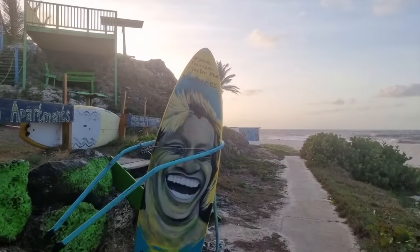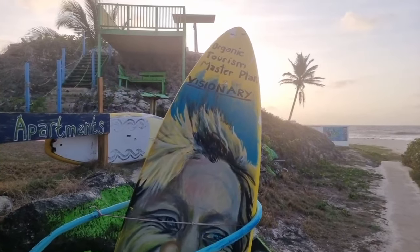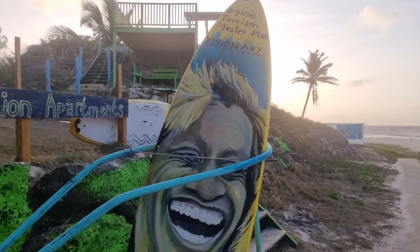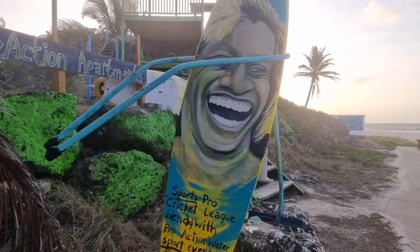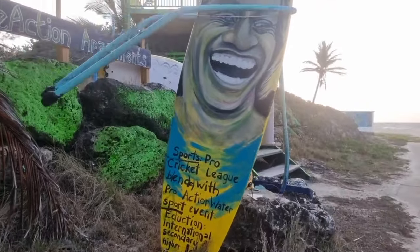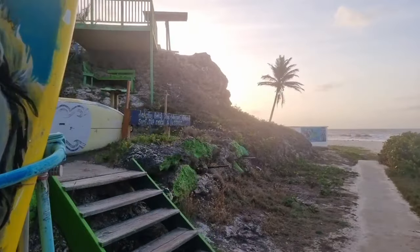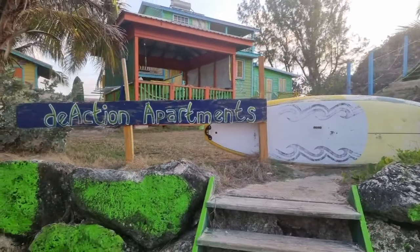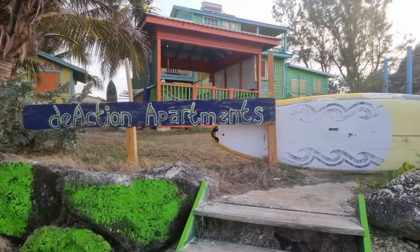If you want to find something different in Barbados, you want a different experience, come up here. And I've seen people mention it on here. If you have the honor to sit down with this man here, and listen to his visions and his focus and his journey, and let him tell you what he has in mind and what he would like to see happen in this world, you will be blown completely away. So come up here, sit down, spend time with Brian. When you leave here, you're going to feel things in a completely different way. A completely different light will be shone on it.